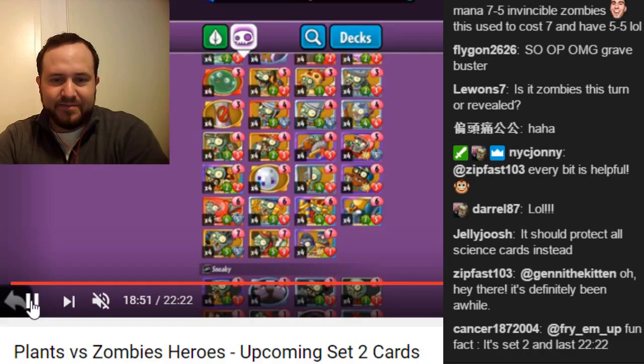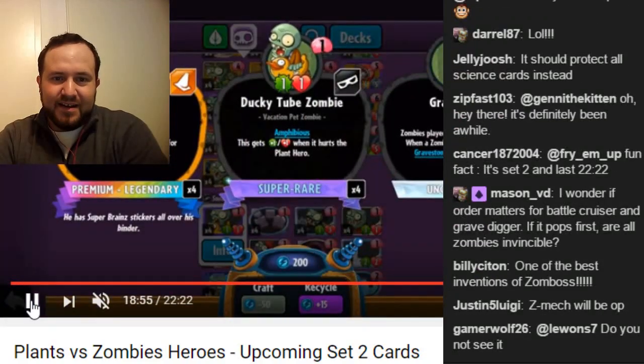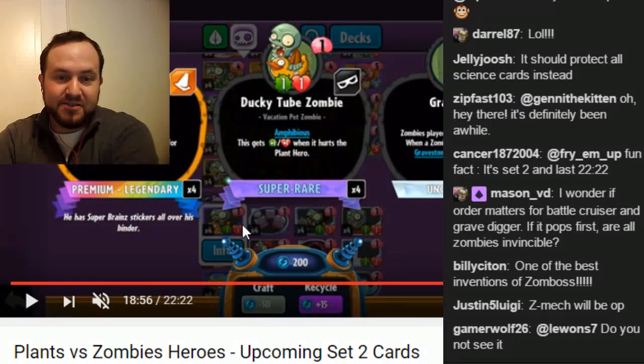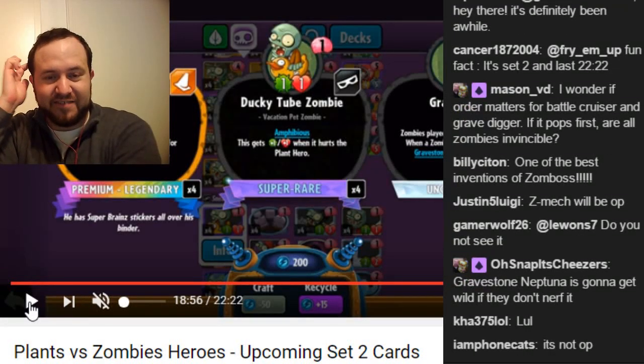Here we go. Moving right along. Okay, finally, we're coming towards the end here. Ducky Tube Zombie. This is a vacation pet zombie. Interesting. So, pet synergy with Brain Freeze. Oh, another. Wow, Brain Freeze has another 1-cost pet. I love the fact that there's going to be more pets.